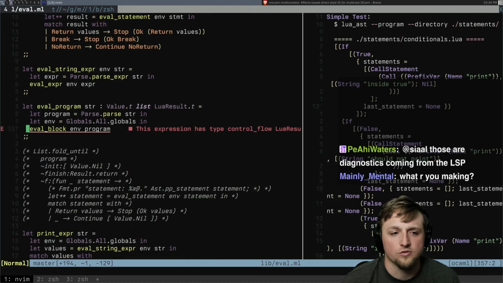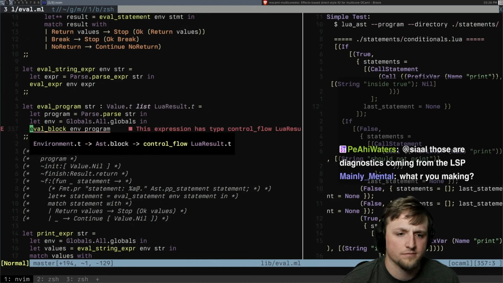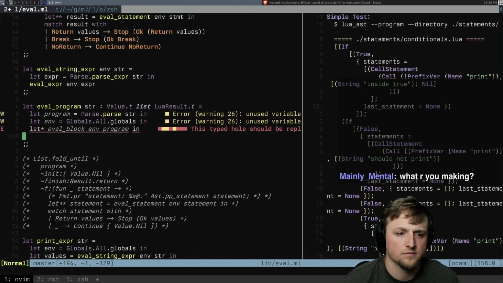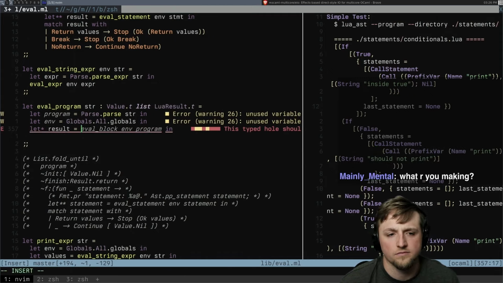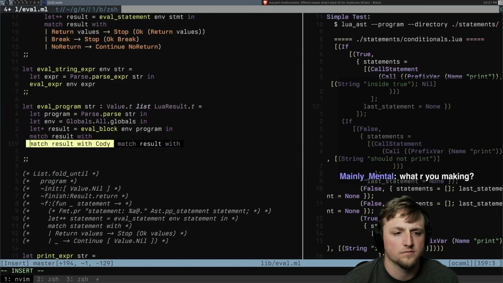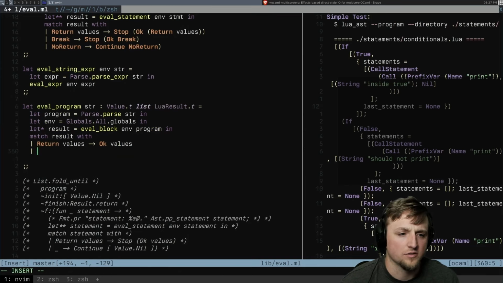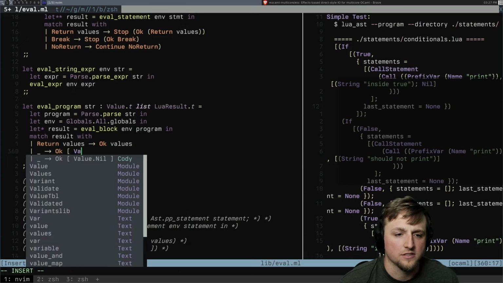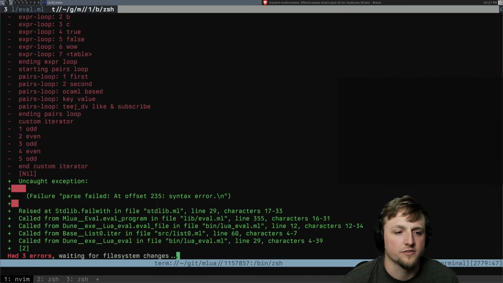So then we got to do return values. Okay, here. Anything else is just okay. Value.nil. Okay, wonderful. Syntax error at 235. Syntax error. Okay, we'll figure that out in a second.